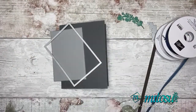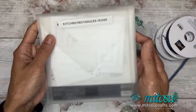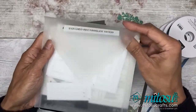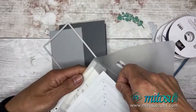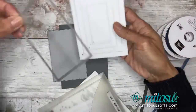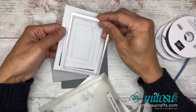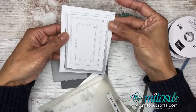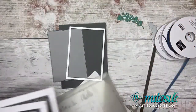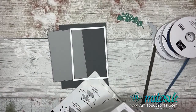I have gone ahead and pre-cut the rectangle stitch, which we still have the old one, but it's available in a new number, which is there. And I've used the fourth one, I believe. Let's have a look. Oh no, the third one, is it? Yeah, so that's the third from the largest in the nesting rectangle stitch. I'll just put that back in smoky slate.